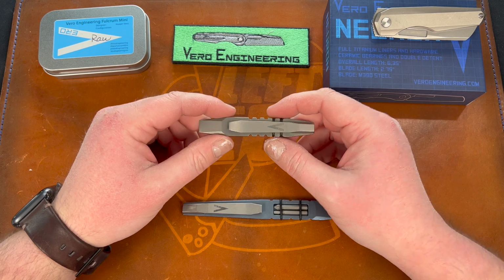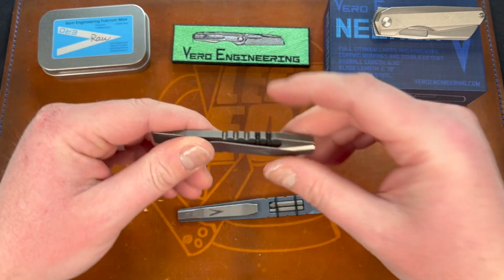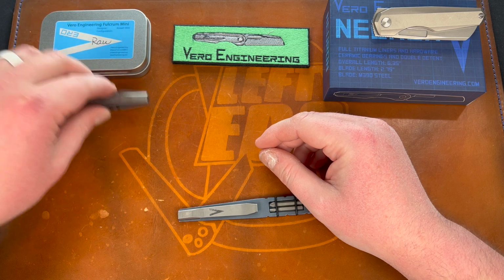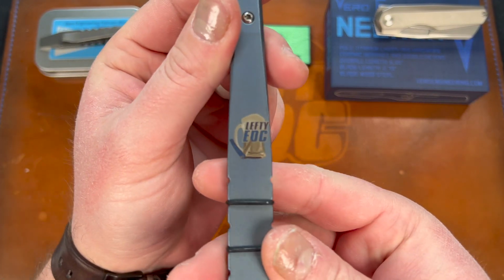So the Mini Fulcrum is awesome. I love the concept of a mini version of this. It's just not quite perfect for me. I think a lot of people do love the Mini Fulcrum, though. So, anyway, that is the Mini Fulcrum, and I guess an overview on the full size as well.